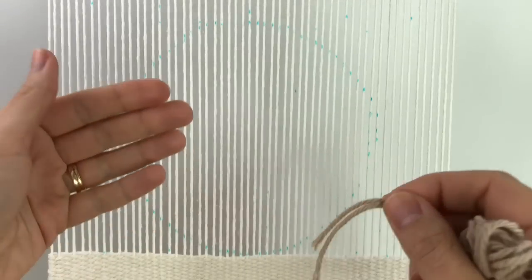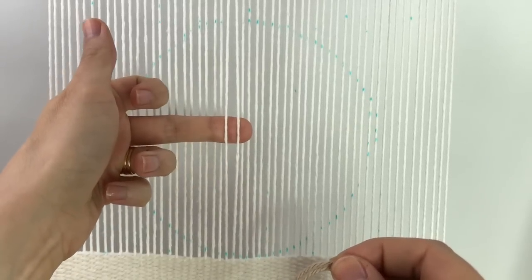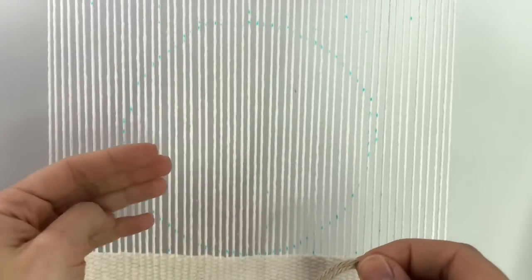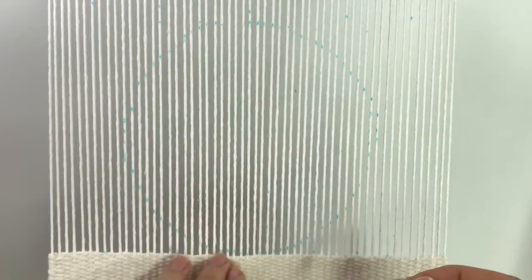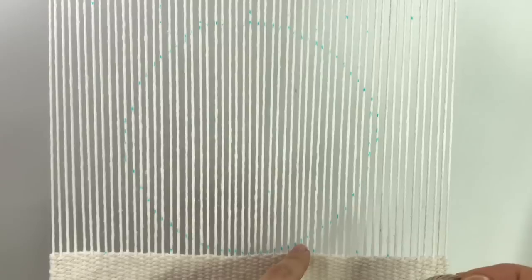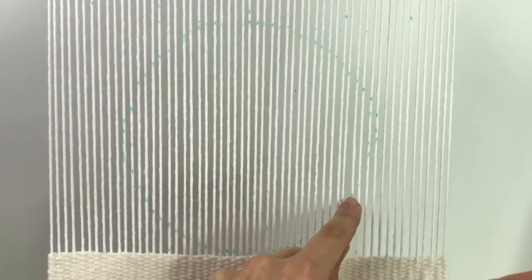So for each raya loop knot, you're going to be using two warp strings. This is probably the easiest way to do it, and this is what I'm going to use for my final design. So for me, because I'm creating a circle, I'm going to be following the line. So I'm going to be going across, and when I meet the mark, I will then go in the other direction. So I'll just be going back and forth horizontally to create the circle.